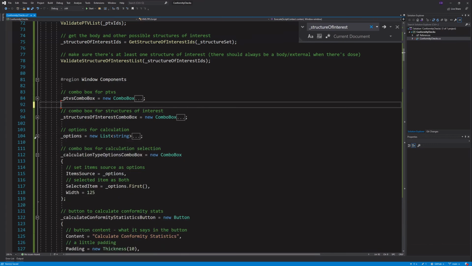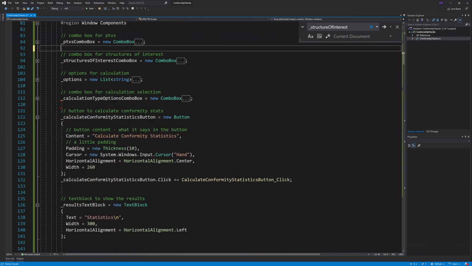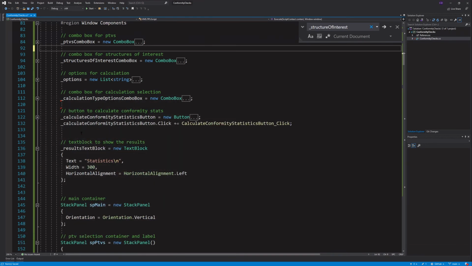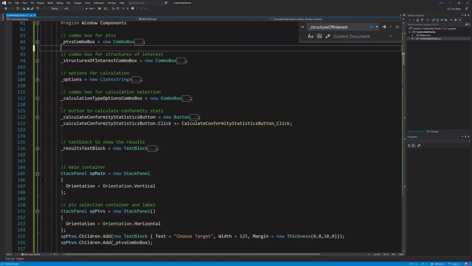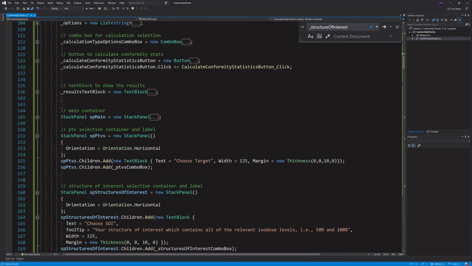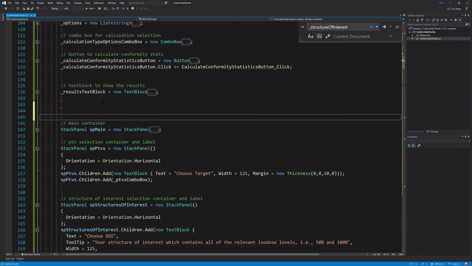We have our options, calculate type options box, button event, our results text box, our stack. So these are containers.